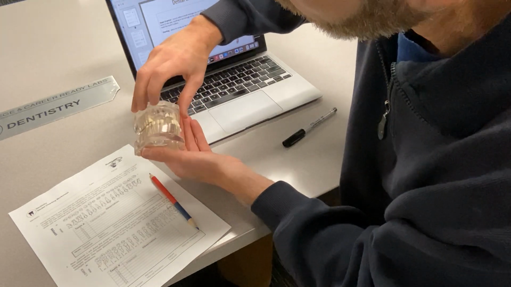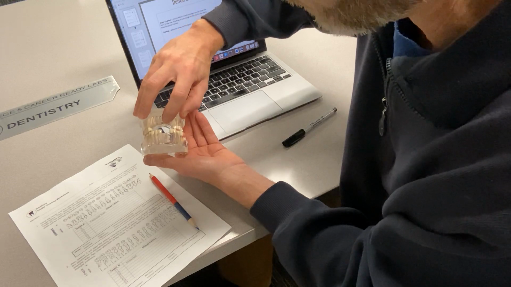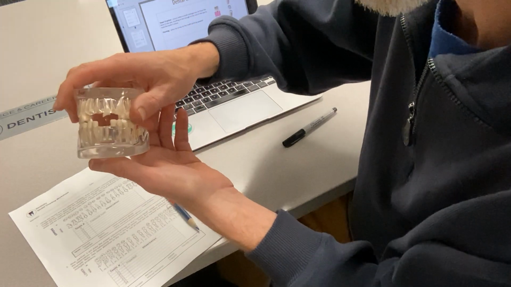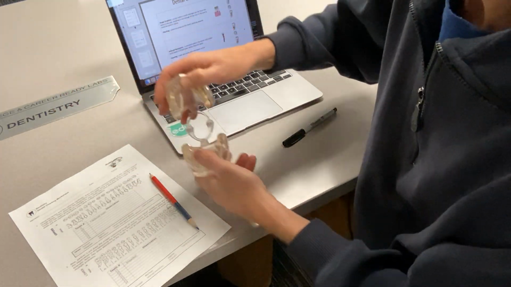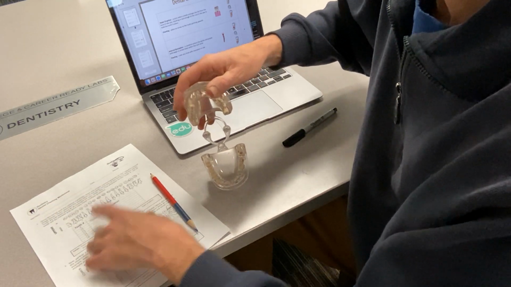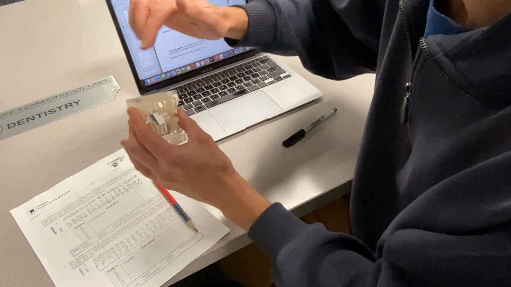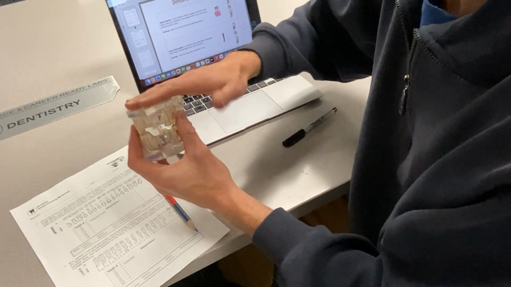And so right here, these teeth are missing. It's a bummer, but whatever. Tooth number 9, there's a problem with it. You can see how it's kind of broken off. And on this dental chart, it says it's a fractured tooth. So this matches that.